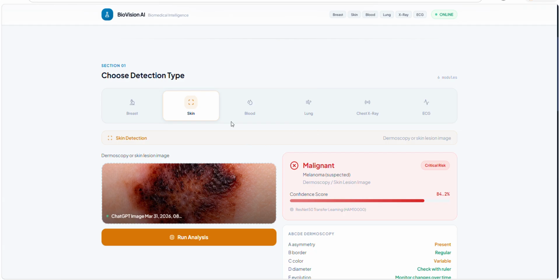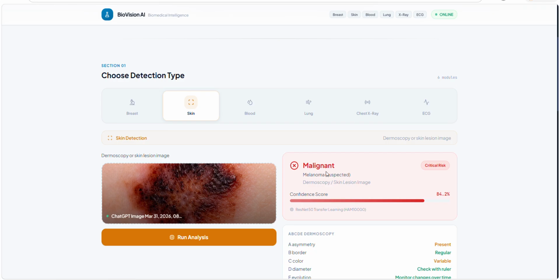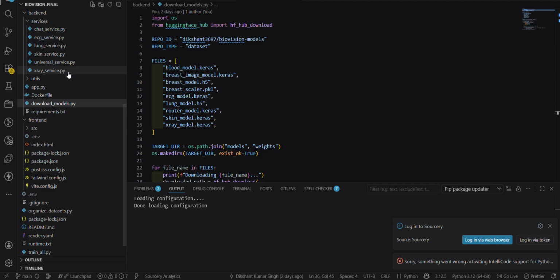But my mindset was to make a cancer prediction dataset. On YouTube we will see that someone has made oral cancer detection, someone has made brain tumor detection, but they have not worked on many cancer detections. They have dealt with a single cancer detection, or a single tumor detection, or only pneumonia detection. So they have individually worked on that project, but what I did is I trained 7 to 8 models and then combined them all together. Here you can see that in the backend we have services.